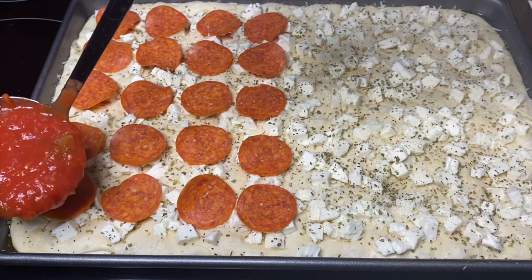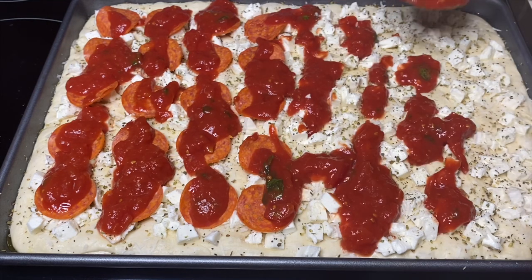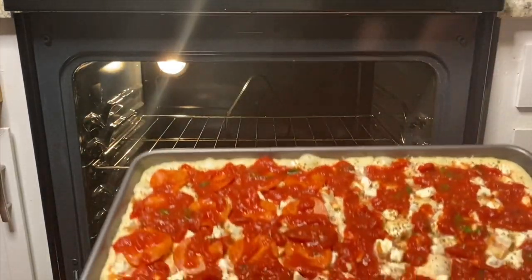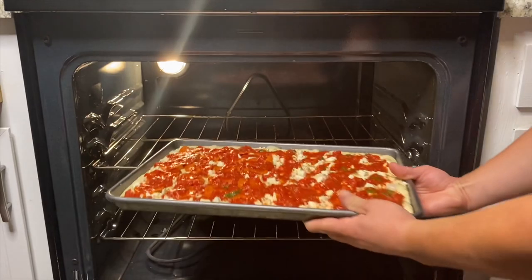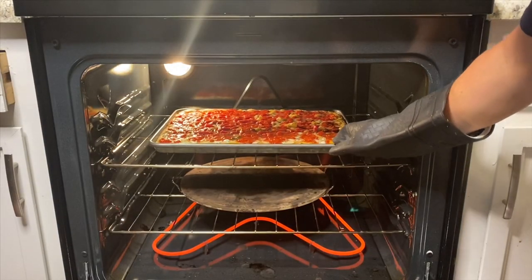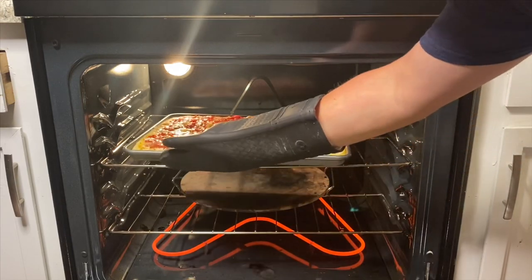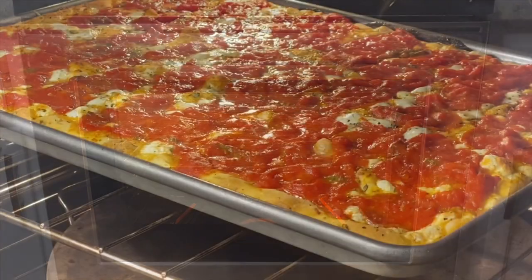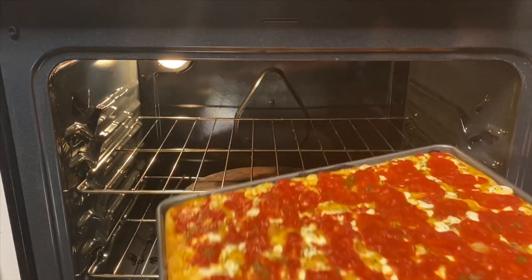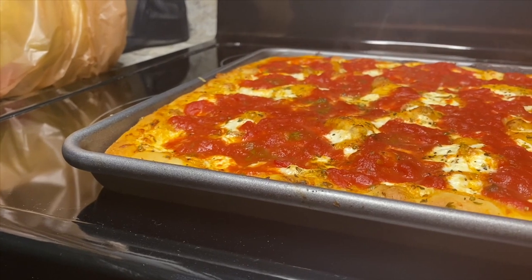I know that seems really weird because most pizza has the sauce underneath the cheese, but with this one, since the dough is so fluffy from proofing, you don't want to ruin that by putting the super wet sauce directly on top — so the cheese creates a barrier there. Go ahead and throw it into the 425 degree preheated oven. I baked this for about 30 minutes and rotated it halfway through because my oven's heat isn't even. So about 15 minutes in, I turned it and let it go another 15 minutes. Time may vary — check it around 25 minutes. What you want to see is golden brown on top, the cheese just starting to bubble. You can check by lifting up the corner and looking underneath for that golden brown crispy crust. And man, this thing came out awesome.